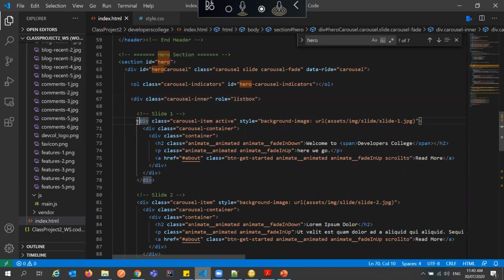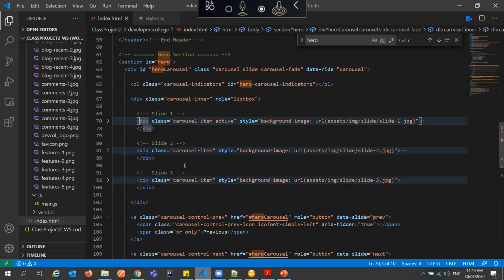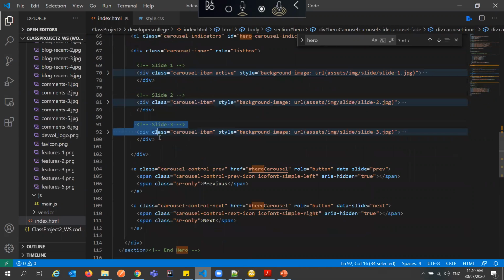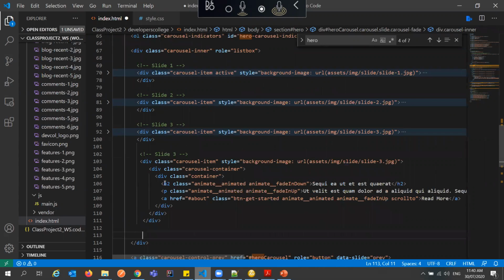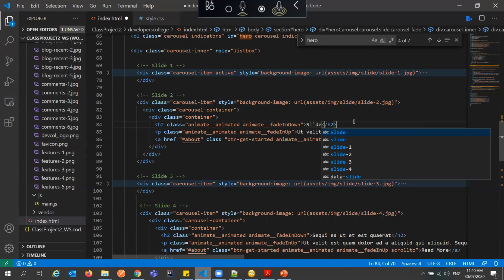The first slide is this, the second slide is this, the third slide is this. If I wanted to have the fourth slide, I'll just copy and paste this and change the part inside. I'll call this slide 4 and give it an image of 4. I can also say slide 2 here, just for me to know the difference.